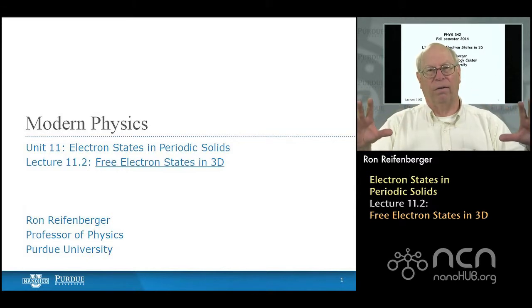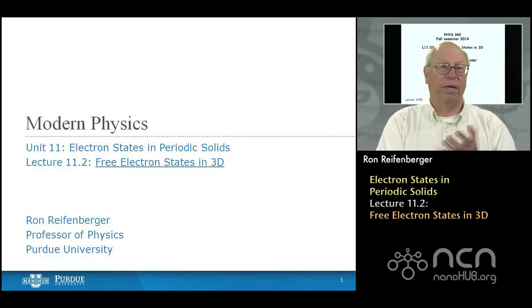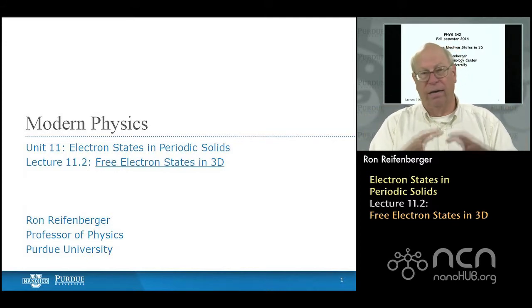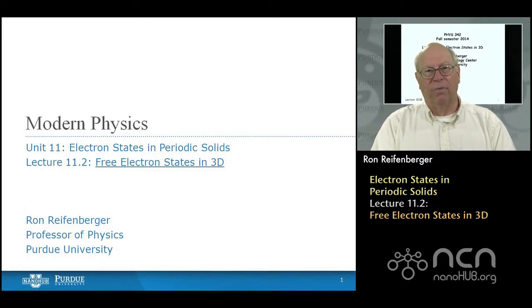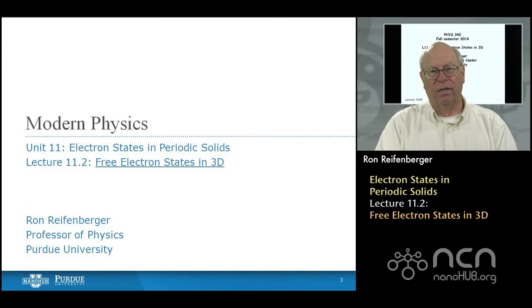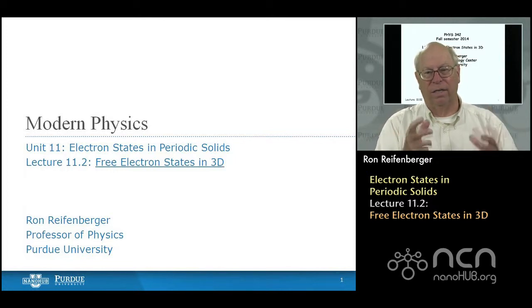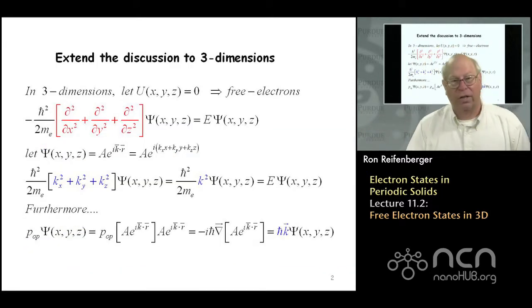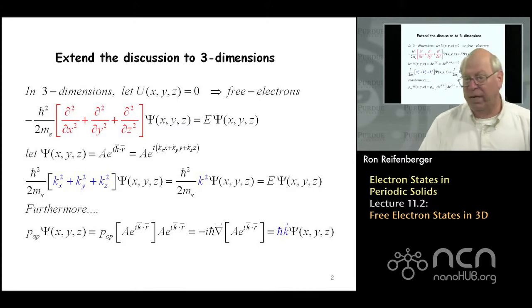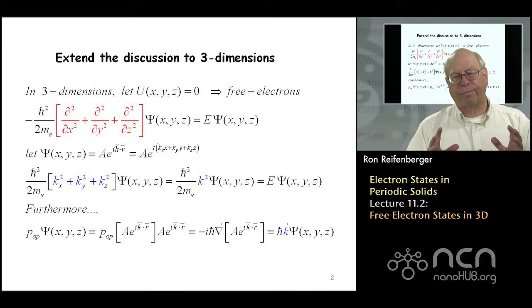We're going to recall our previous discussion about density of states. That turns out to be an important concept. And we're going to try to put all these ideas together and come up with some really important parameters that really characterize the electron states in metals. We're basically going to extend our discussion into 3 dimensions, and that's important because we have to count all the possible states that electrons can have as they move around in 3 dimensions.